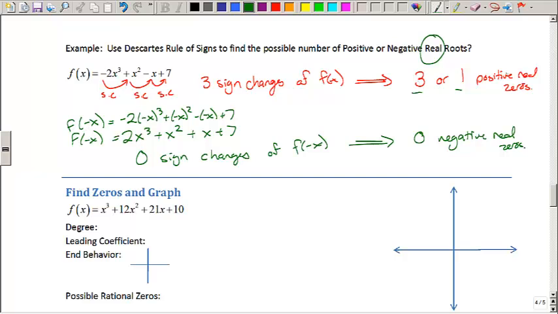So we could have 3 positive real zeros, and that would take all of the zeros that we needed. Or I could have 1 positive real zero and then 2 complex. Remember, the complex always comes in pairs, so that would be the 2 options I have. I know I'm not going to have any negative, so I wouldn't even bother trying. One thing to note at this point is Descartes' rule of signs is an optional rule. You don't have to use it, but it may cut down your time when you're trying to find the actual zeros. And we may be using it on the next couple of examples to narrow our list.